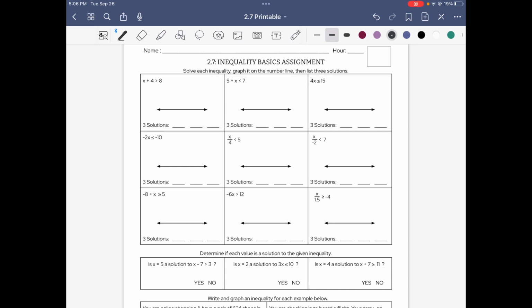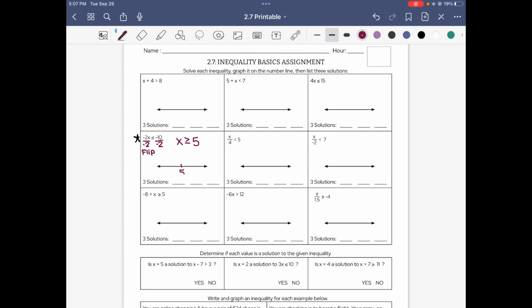One thing you should know about your assignment is that after it asks you to graph it on the number line, it's going to ask you for 3 solutions. So I'm going to do just one problem with you. I'm going to do the one right here, second row on the left, because there's a -2 in front of x, so I would need to divide by -2 on both sides. -10 divided by -2 is +5. Keep your x, but then because I divided by a negative, I have to flip. So it'll go this way instead.